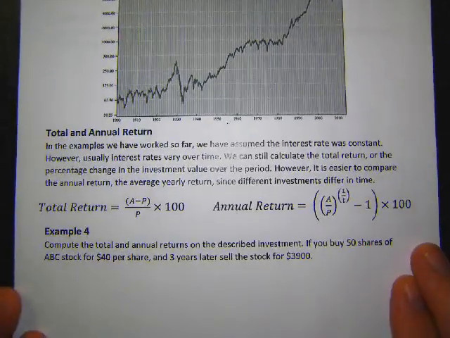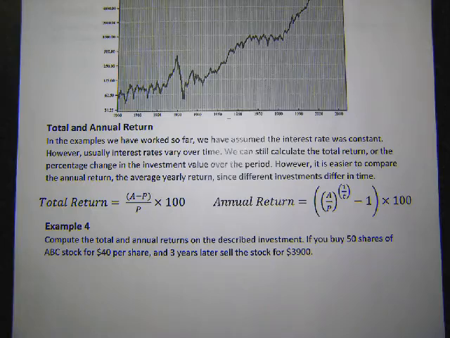Now, what people do is they invest in stock, they'll buy it, they'll hold on to it a certain amount of time, and then they'll sell it, hopefully at a higher price. And that's called the return. They managed to make some money off that stock. Now, we can look at that return in a couple different ways.